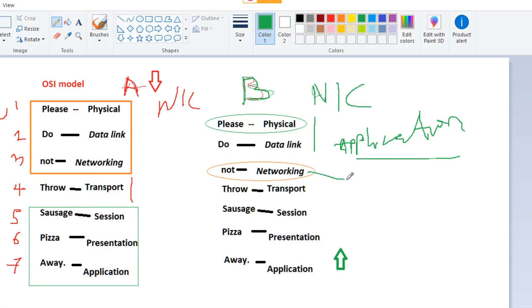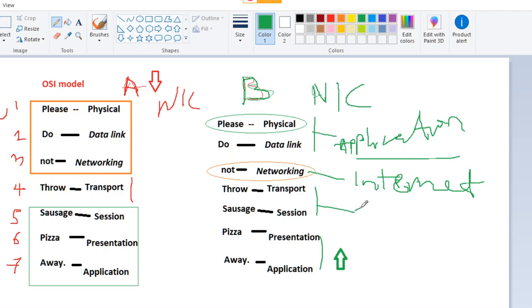Then what is this one? Presentation. No, I'm talking about networking. Network. Sorry. Internet. Should be internet. So what is this one? This one and this one. And then this one and this one. What is this one?